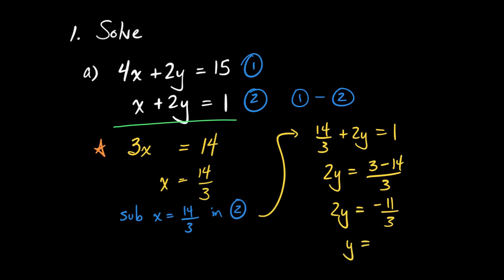And when I divide out my 2, I'm going to multiply that bottom by it. And the only thing left for me to do now is state my solution. That I have an x value of 14 thirds and a y value of negative 11 sixths. And there we go. There is the act of us solving a system using elimination. Look, we even got some uglier numbers out of it with some fraction solutions. Okay, what I want to do for the rest of this video is to work our way through different scenarios using elimination. Okay, here we go.